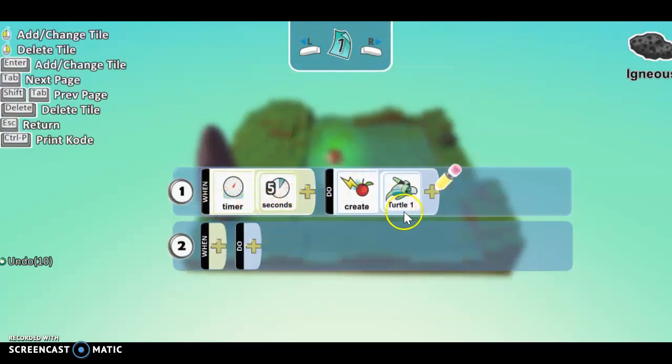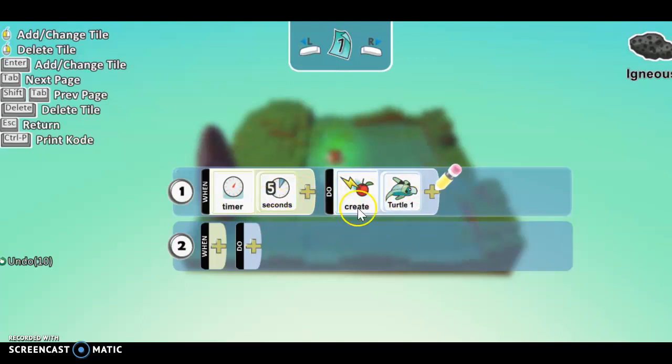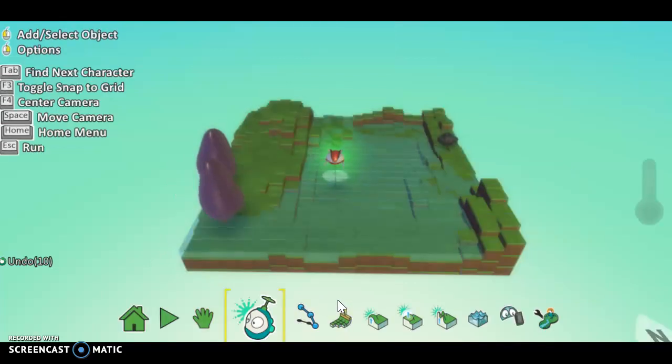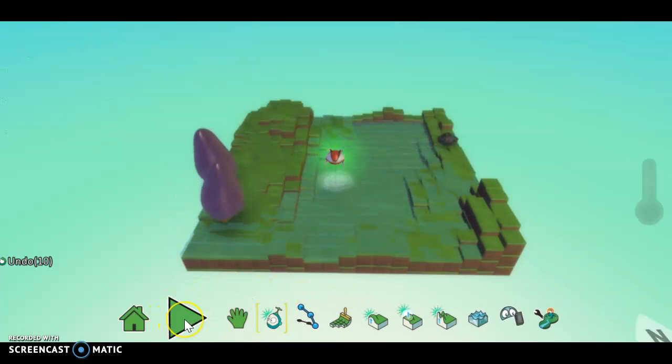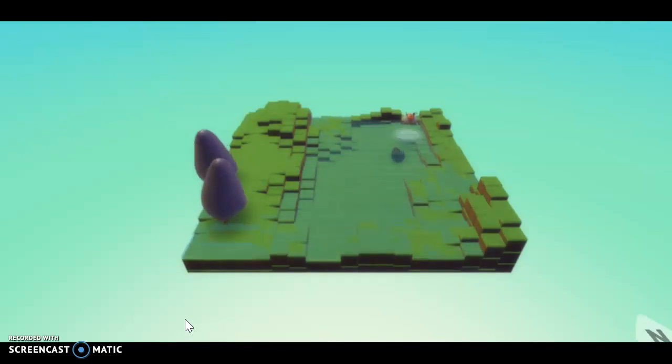What should happen is the rock is going to be used as a guide, something to put the creating of the turtle on. If we just now press play, hopefully I should get it every... the rock's fallen in the water, turtle's gone. Look, there's another turtle. Okay, there's another turtle, and so on.